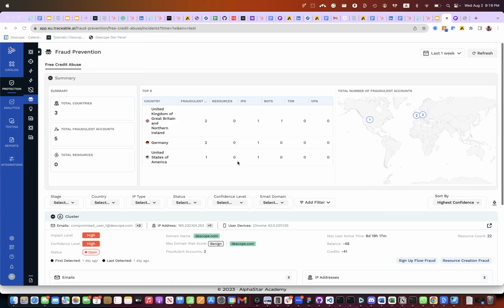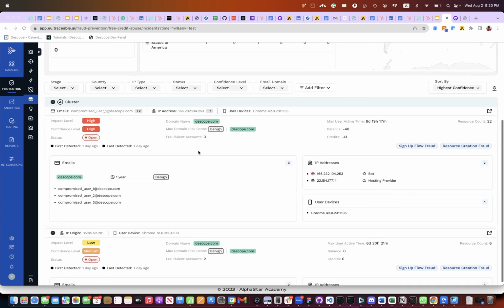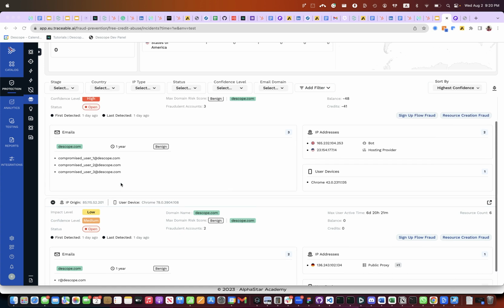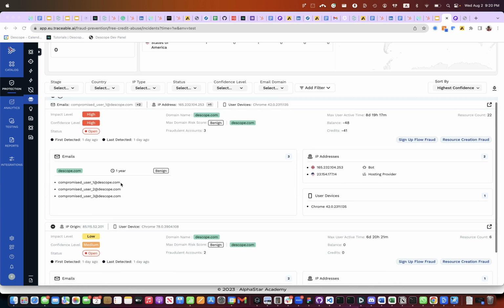In addition, Traceable does an amazing job of figuring out where the users logged in from, and uses the different locations to see if these could be fraudulent activities. And many other different factors have been used to assess whether there is some fraudulent activity in these users' accounts or not.